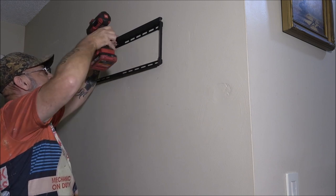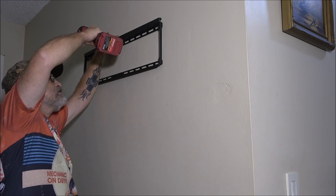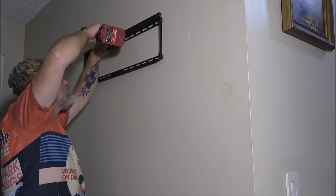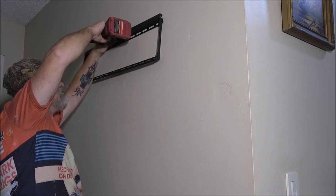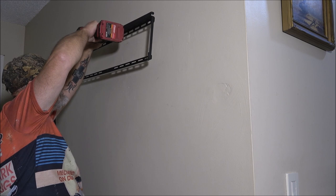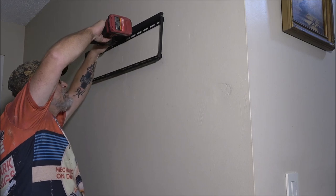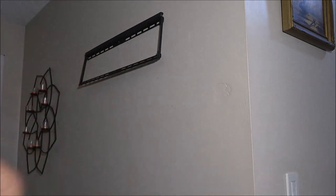This is not the screw that's going to be staying in here. This is just to hold it so I can get some marks. I think I hit a screw. I did. Uh-oh. Somebody's lying to me here. There we go. All right, now my pencil.